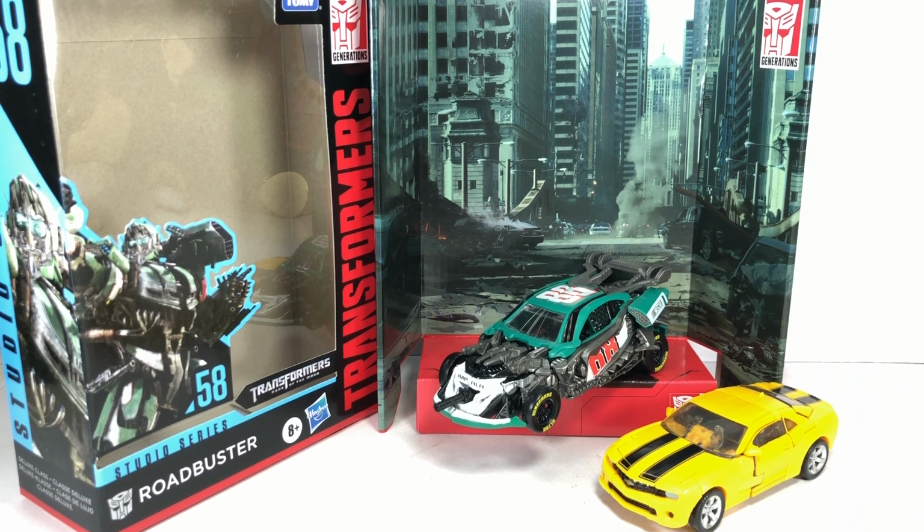So yeah, it's a great addition to your Studio Series collection, but a little bit disappointed with some of the details they put in terms of transformation, the engineering, and flimsiness of the plastics.